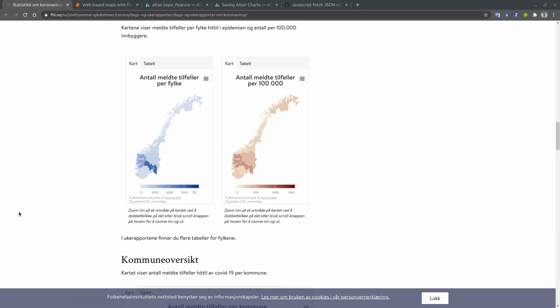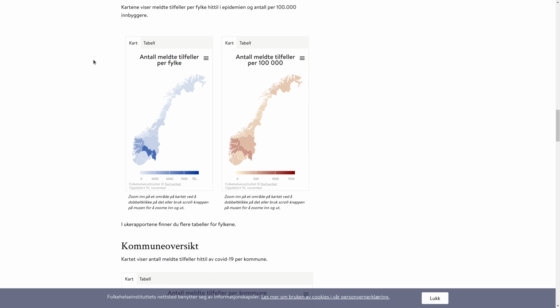In the last part of the video, I would like to show you how you can create interactive maps like this one using Flask. Here you can see a map of Norway with the COVID-19 numbers, colored in blue. The higher the COVID numbers are, the darker blue the fylke appears on the map. We can also hover over a fylke in order to see the exact numbers of COVID infections. Our goal here is to develop a Flask web application that replicates the functionality of this plot.